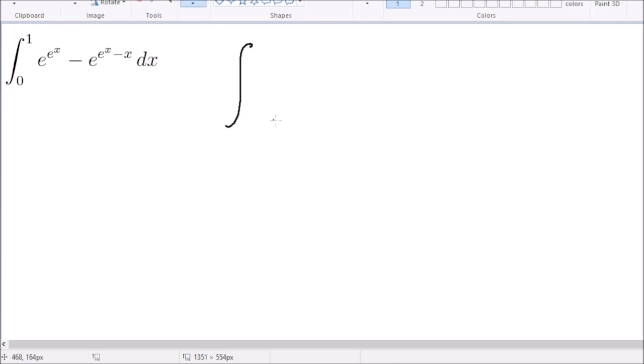Let me, let's do that. This looks like reverse, this might be reverse derivative. Let me write down everything. Negative e. Really interesting. e to the power of negative x minus, wait, this could, I am literally stuck. Wow. I don't even know. e to the x of 1 minus e to the negative x. What do I do? I don't even know. That's, this is just strange. What the hell?